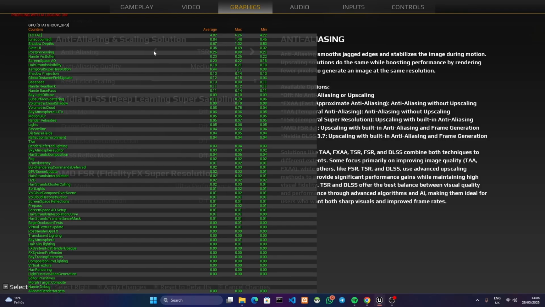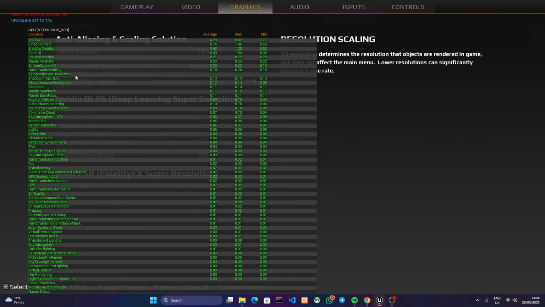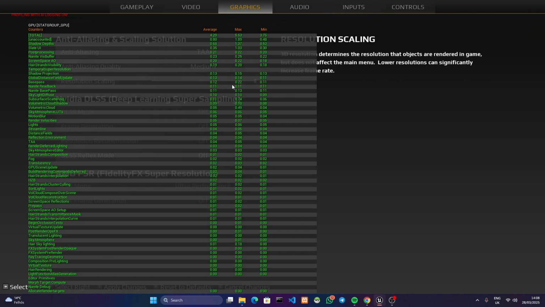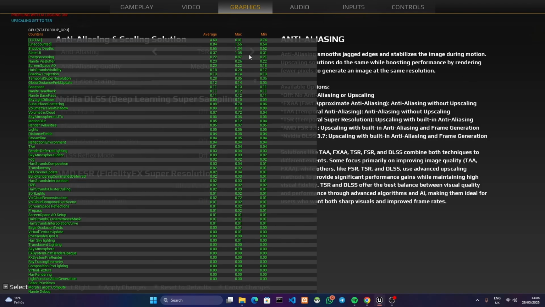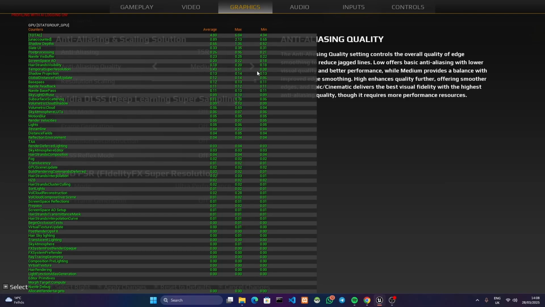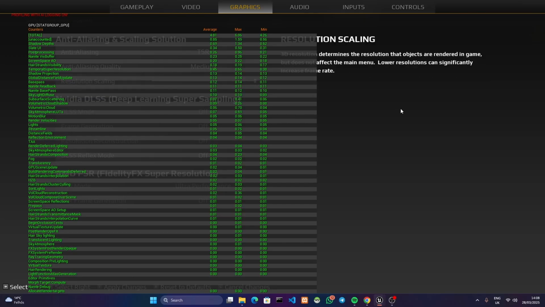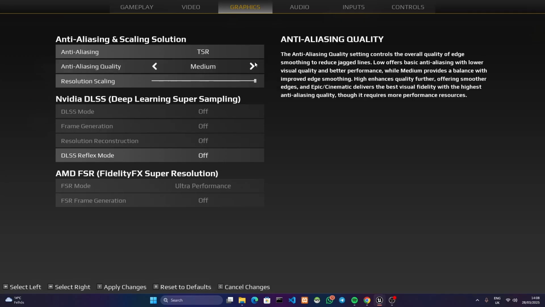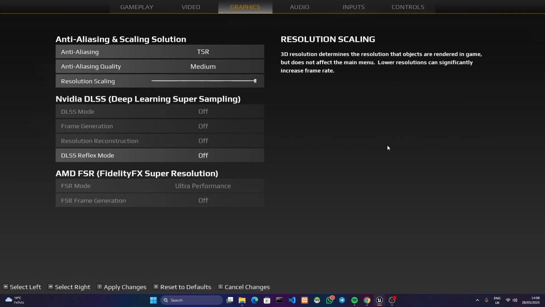If I go back, let's say to TAA, you can see temporal super resolution is disconnected, no values, and TAA took over. It has an active value on each of these, so TAA is now our upscaling. If I go back again, now TSR is our upscaling, TAA is disconnected with no values, and TSR has values. This is nice, and that's how you can check whether your setup is working or not.